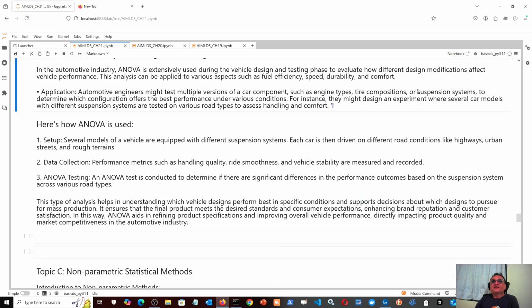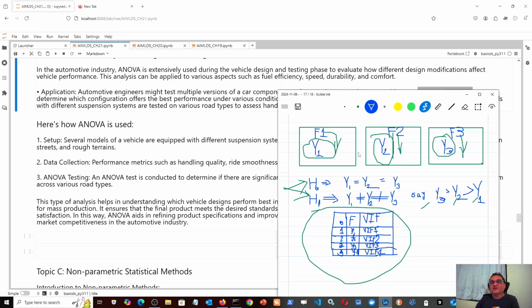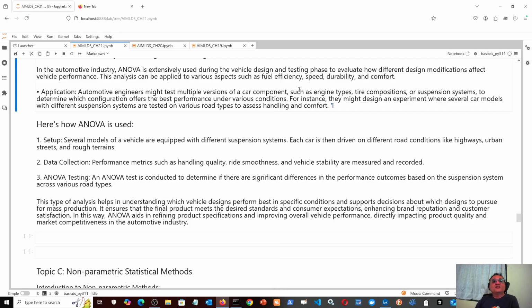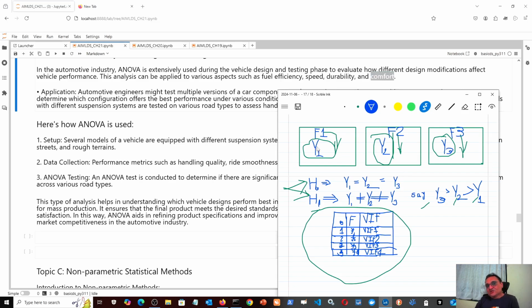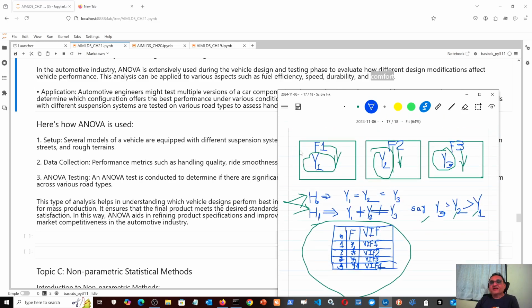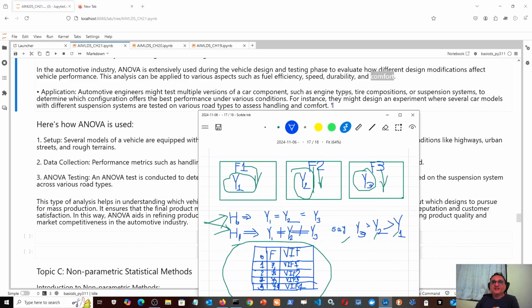Then you can try three different brands of suspension systems, and you can determine some performance metric, maybe which gives higher fuel efficiency, mileage, or which gives more speed and durability, or which is more comfortable ride. So just like here you are measuring yield, you can measure mileage, and then you can decide whether changing the engine type affects the mileage or changing the tires affects the mileage, and so on. So this is one more application of ANOVA.